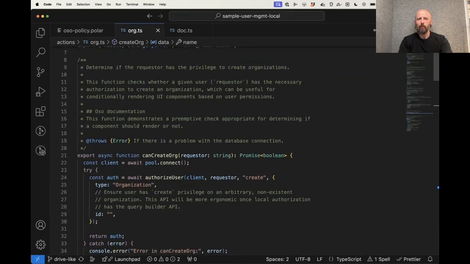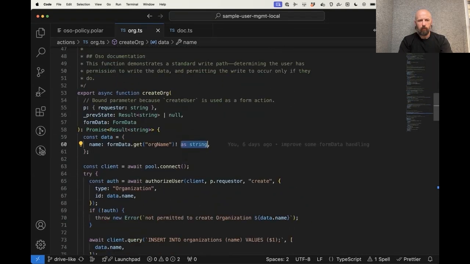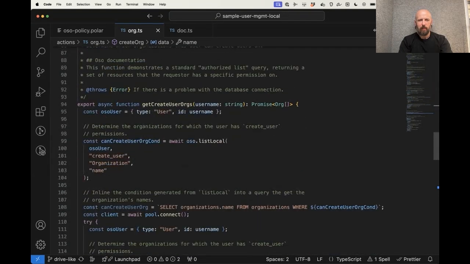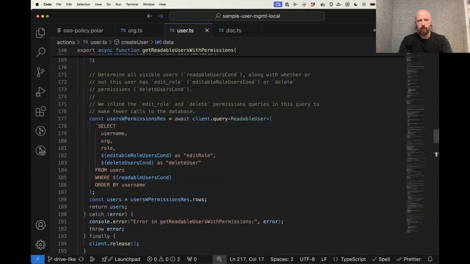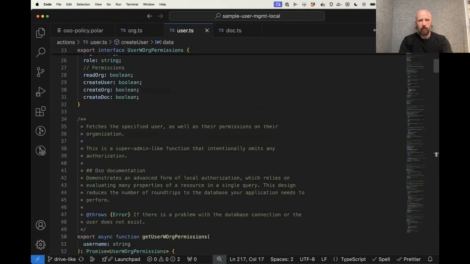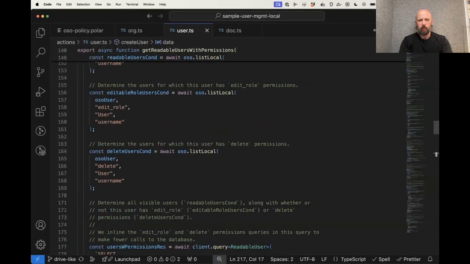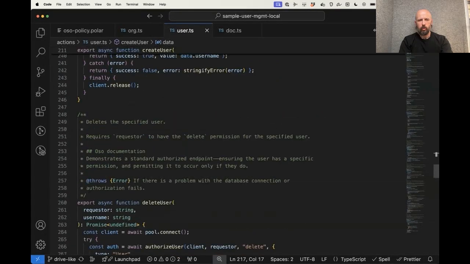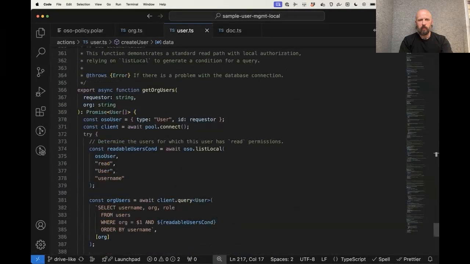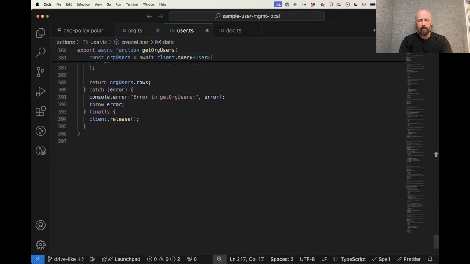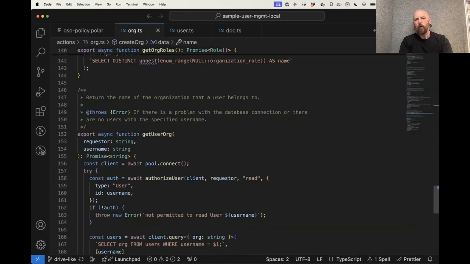I'm looking for the call in the API that lets us determine which orgs Alice can create users in. Cool. So get user org.